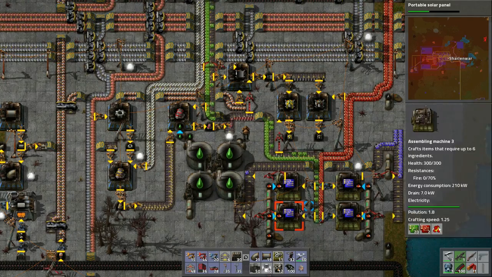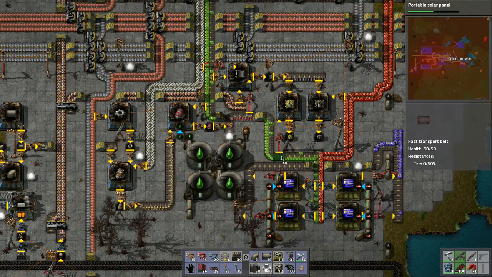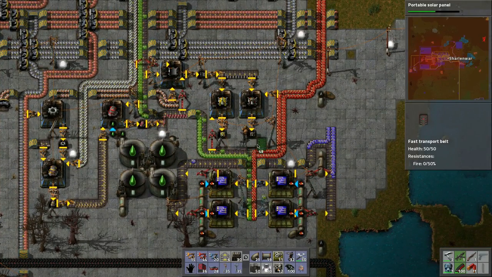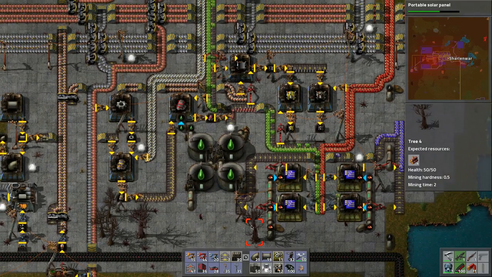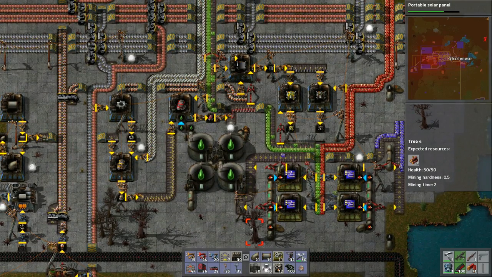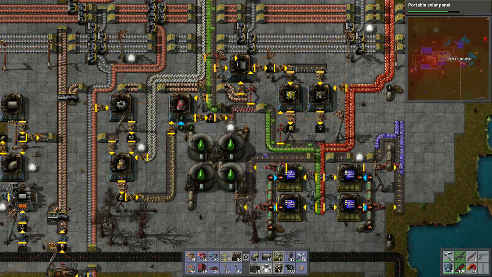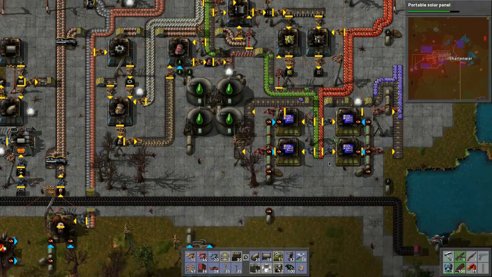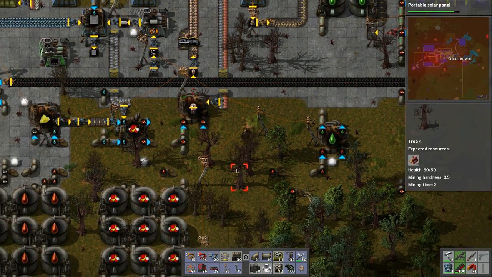Hopefully there'll be enough circuits coming through. That's why I have the red line there. Maybe we'll put the red line in here as well. Like that. I think that would work. Let's kind of watch this for a second. There we go, now it's all loaded up. Exactly what we need. Okay. Perfect. So we'll let that do its thing.